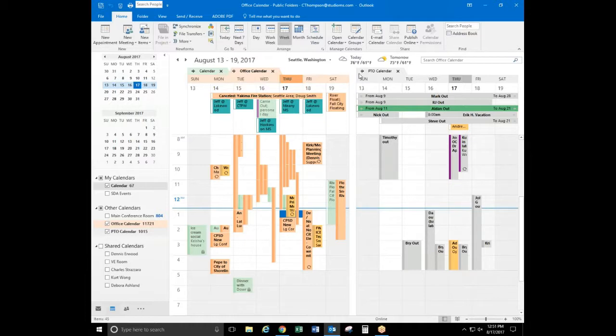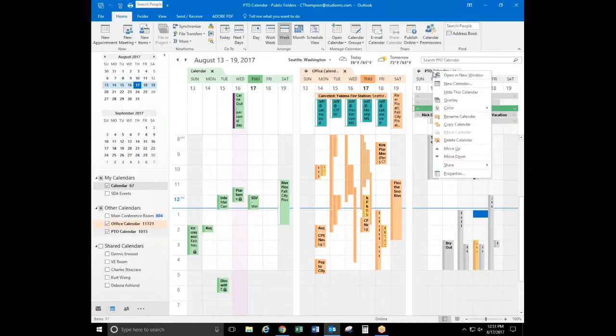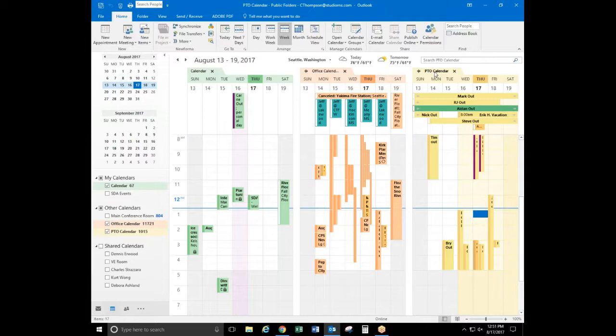You can overlay 1, 2, 3, however many your eyes can hold, and your screen will show you. So it's a quick click of this button here in the top left of the tabs of each of the calendars that you have active. You can set the colors of each calendar. So if you are really wanting to keep an eye on something in particular and gray doesn't suit you, you can change the calendar color just by right clicking on it and coming down here to color and changing it to something maybe a little bit more eye catching.